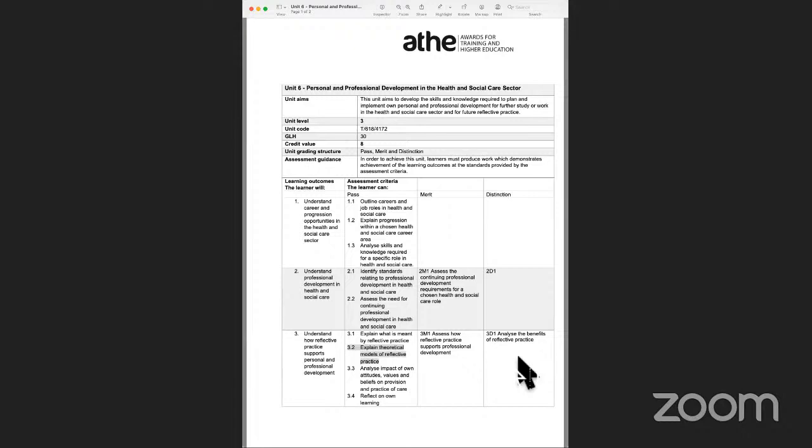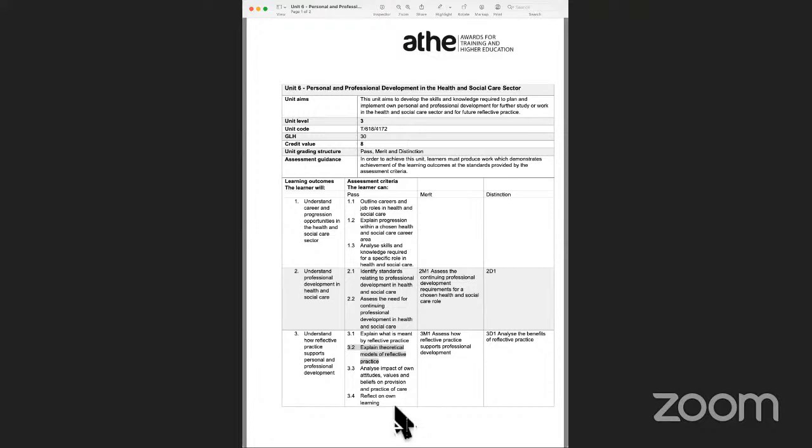For reflective practice, there are two theoretical models that we will discuss: Kolb's learning cycle and the Honey and Mumford model, which we will discuss in this criterion. The third one looks at analyzing the impacts of values, attitudes, and beliefs, through the person-centered approach, where we look at the 6 Cs of care. These are what we'll focus on when we talk about the impact of attitude, values, and beliefs on health and social care provision, and when you're providing these services.